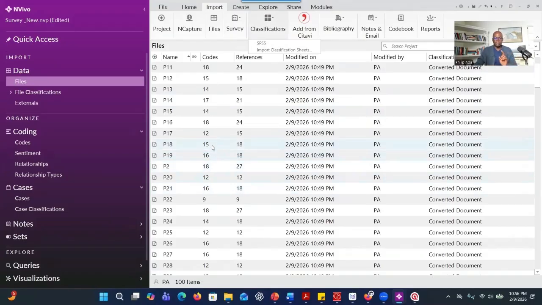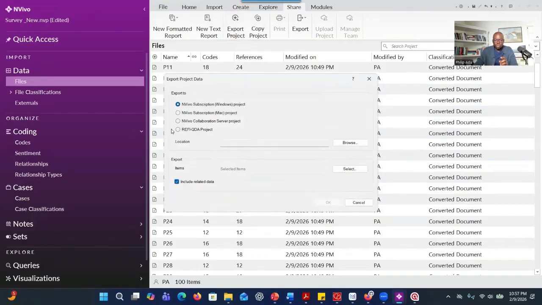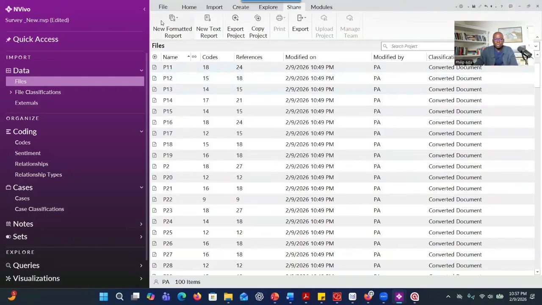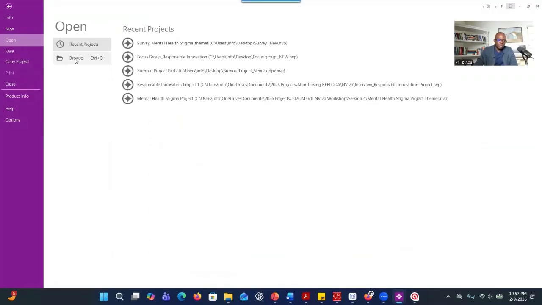Think about this one. When you have NVivo, if you want to export, you go to Share and you go to Export Project, then you choose REFI and you browse and look for the place to save that. If you want to import, you go to File, you go to Open, and then you go to Browse.